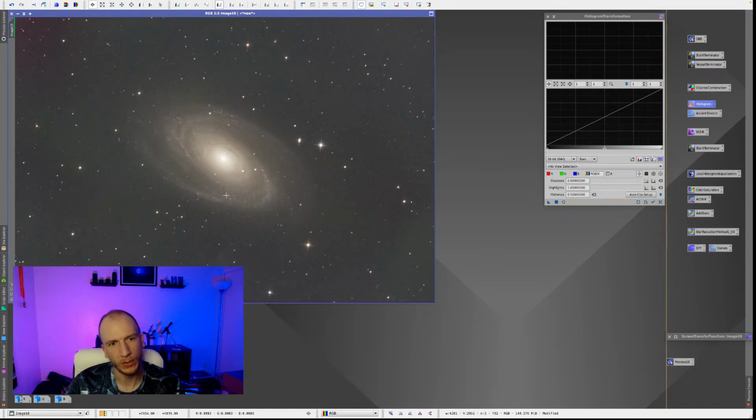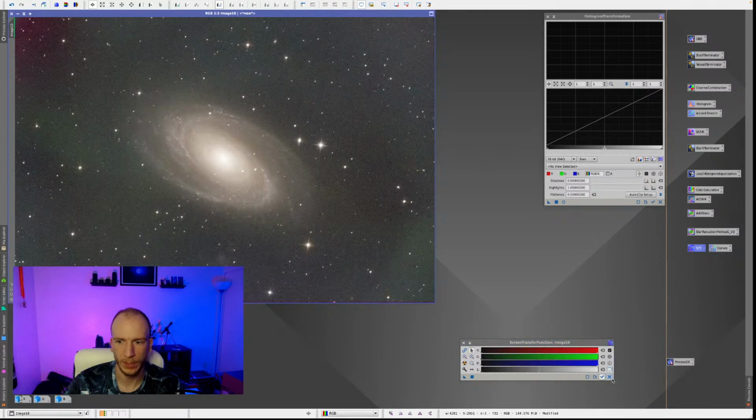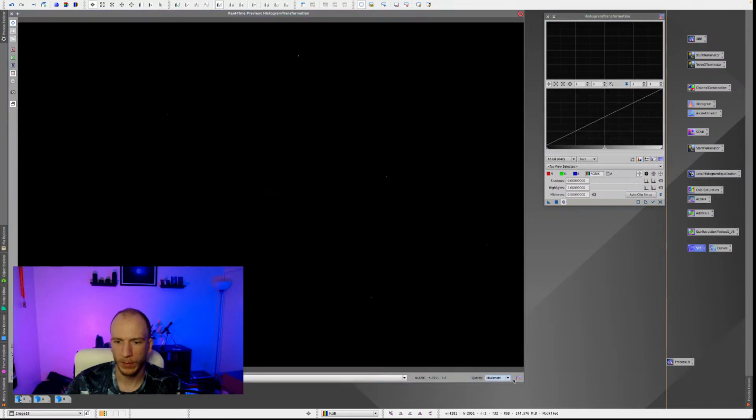It's obviously not bad, and I think just a histogram stretch will be good. I don't want to just import those settings here. I'll just do a manual stretch, but I think the histogram, even though it's very basic, will do a great job here.